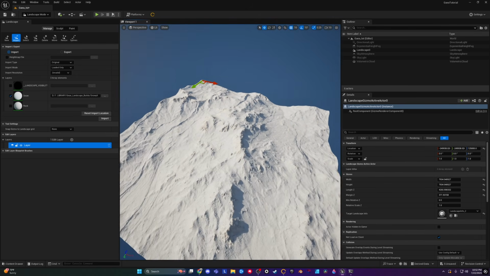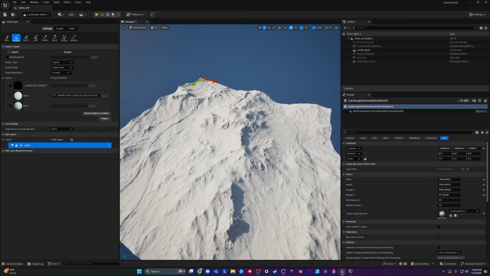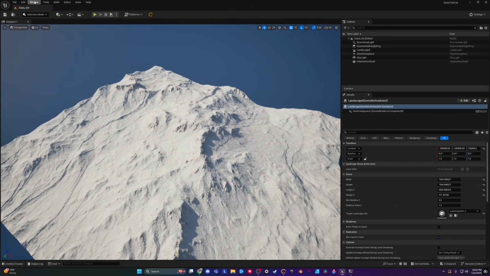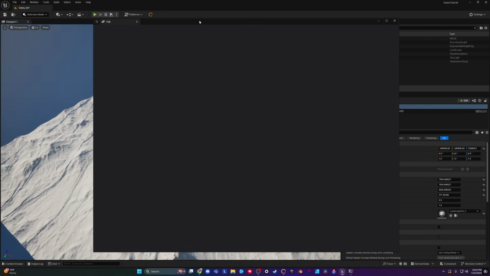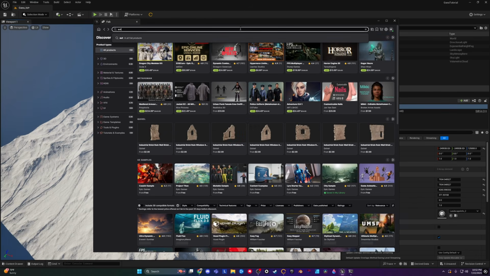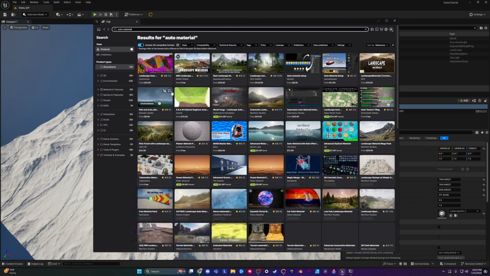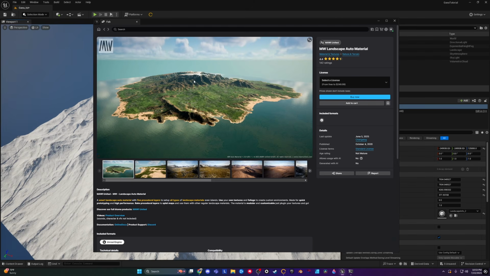And then the last way you can go about it is by using an auto material. To do that, I can switch this over to selection mode, and I can go over to Window, go over to Fab, and type in auto material. And once I type in auto material, there's going to be a bunch of different options, but the one we're looking for is free, which is this one right here, the MW Landscape Auto Material.